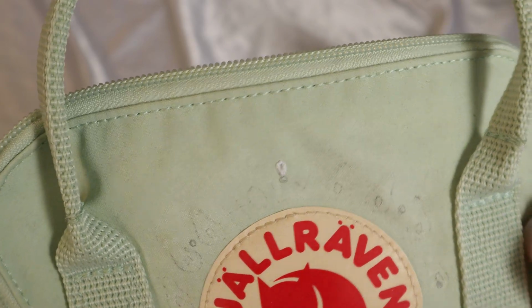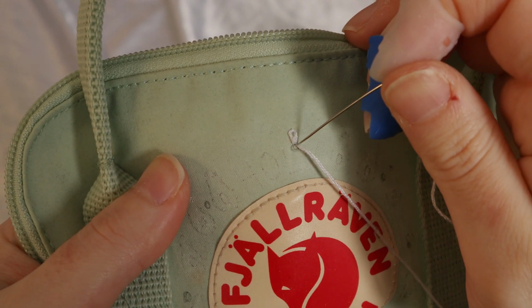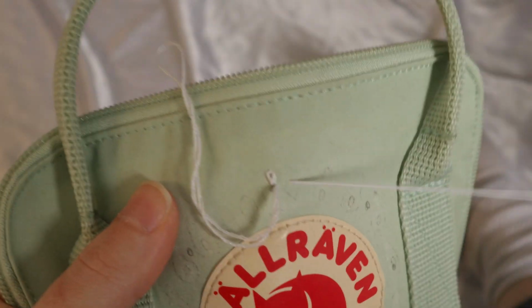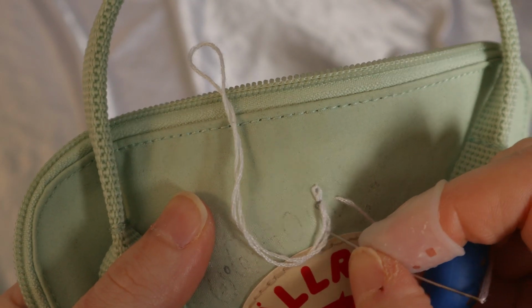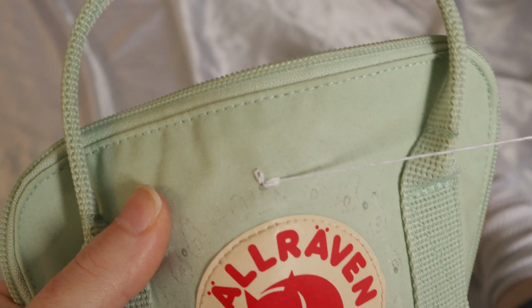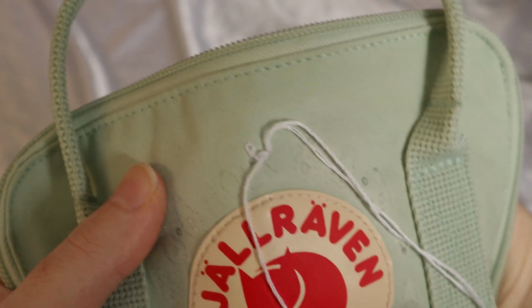Then bring your needle back up through the fabric at the top of where you would like your petal to be, and thread that needle through the excess thread that you left on top of the backpack surface. Now you can pull this thread more taut, and then we're going to make an anchor stitch back into the backpack, and then we're going to repeat this for the remaining 4 petals on this daisy.